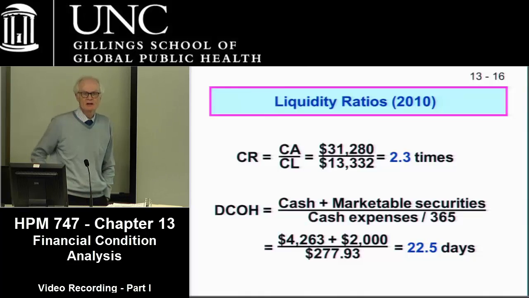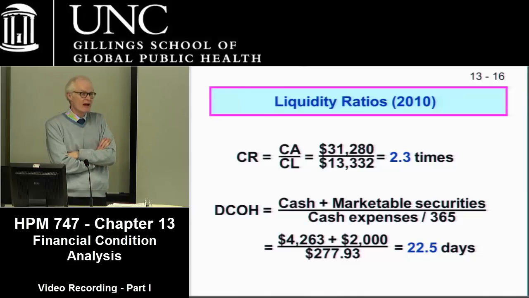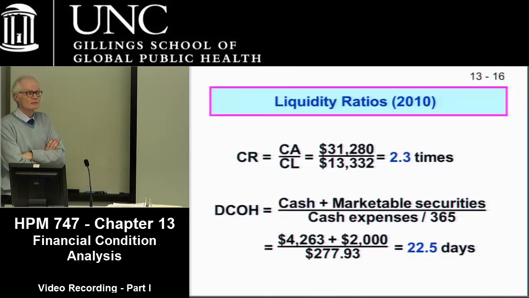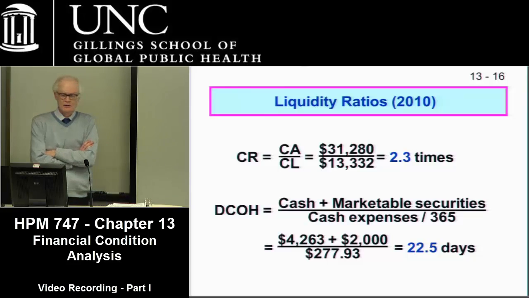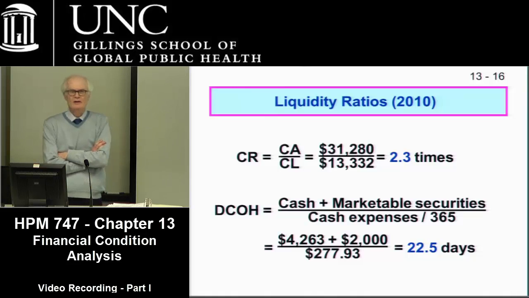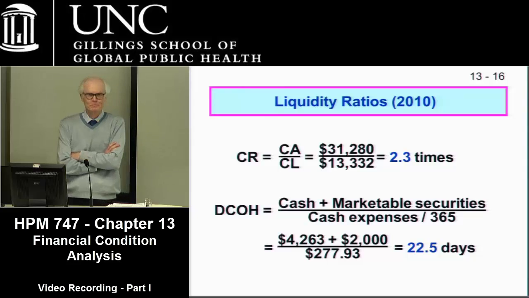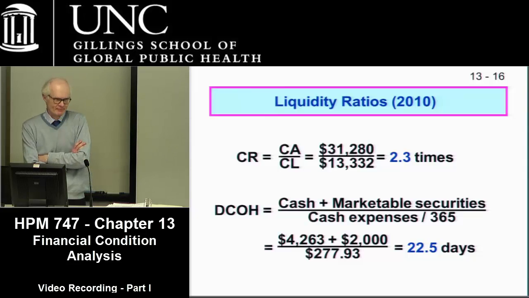So the answer that Robbie gave a few minutes ago would be the exact answer. If this was 500 days, you've got 500 days cash on hand, then that is precisely the problem. You've got way too much money parked in cash. There are many hospitals in the United States that have got days cash on hand of 1. So what would you make of that? You're toeing the line pretty closely.